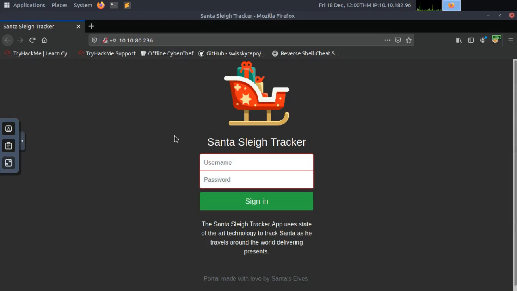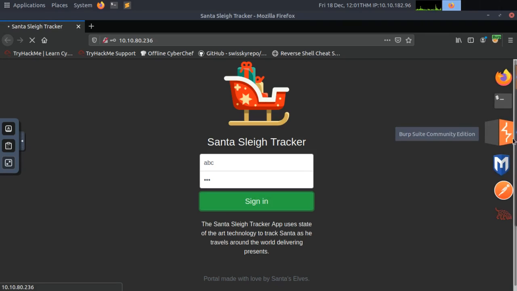Now we will enter a false username and password just so that we can intercept a sample HTTP request related to the credentials, so that we can then manipulate the parameters and try to crack the default credentials. For username, we'll just enter ABC, and the same for the password, ABC, and we will click on sign in. Now you will see that the request will not go through to the browser because it has been intercepted by Burp Suite, and until we forward that request, we won't be able to proceed further.